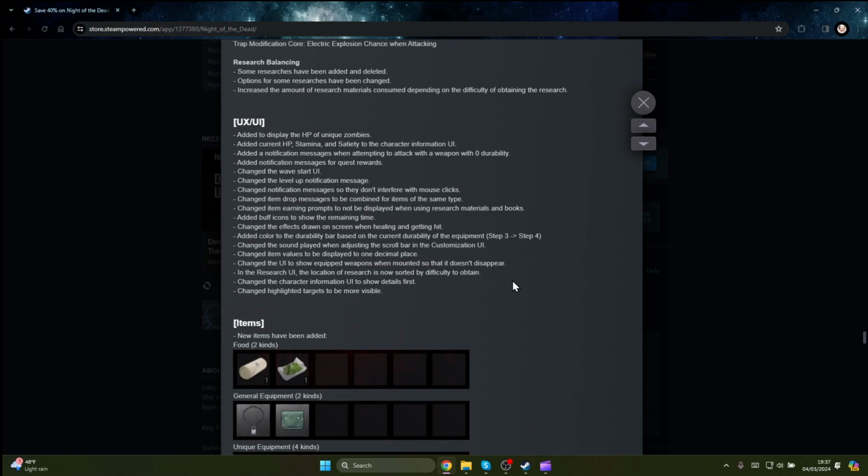All right. The UI. Added to display the HP of unique zombies. Hello, boss health bar. Thank you. Added current HP, stamina, and satiety to the character information UI. Added a notification messages when attempting to attack with a weapon with zero durability.